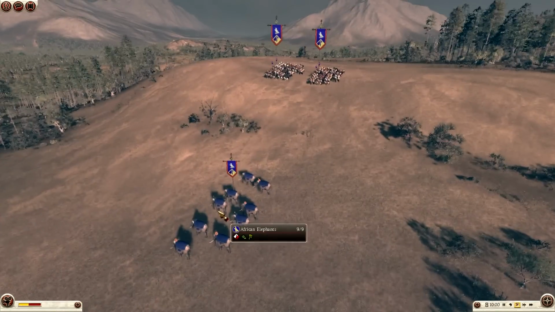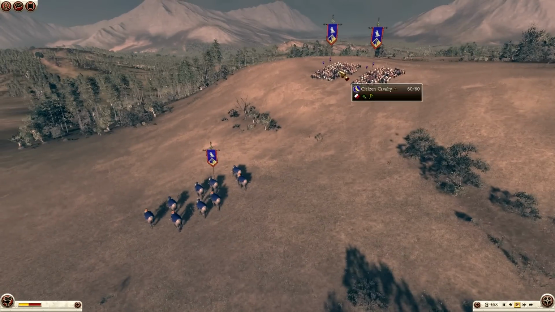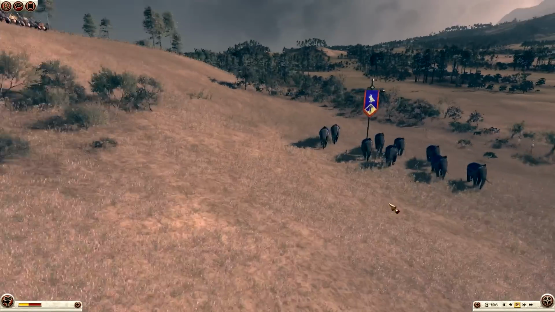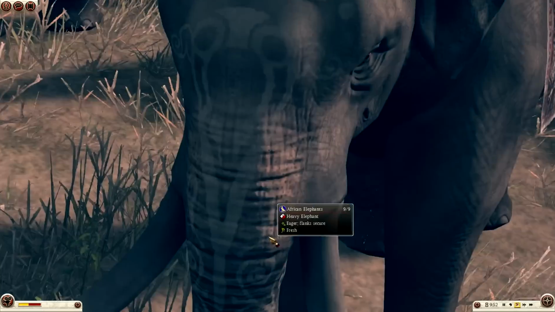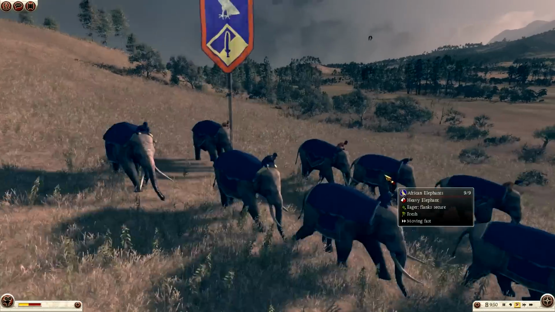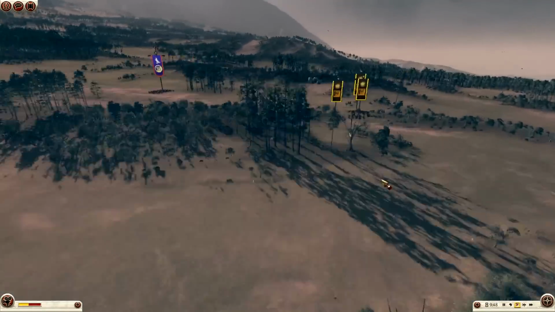And on his right, African Elephants and 2 units of Citizen Cavalry. Let's take a look at those elephants. Good elephant. Who's a nice elephant? Oh no, you're moving! Run away from the elephants.